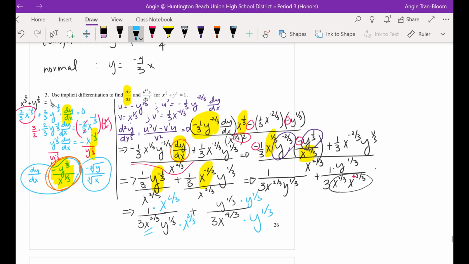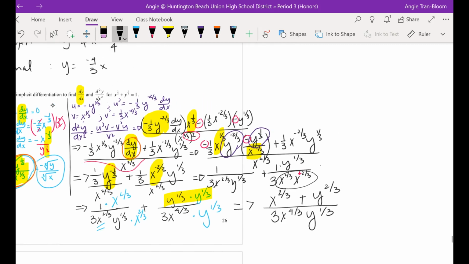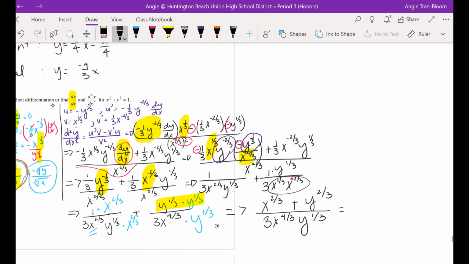Okay, there you go. So now, next step, are you ready? Common denominator. So 3 is already there. x to the 4/3, y to the 1/3. Okay, that's on the bottom. On the top, I have x to the 2/3 plus these two. The bases are both y, so I can add the exponents. So that really becomes y to the 2/3. Well, y to the 2/3, can't really stop right there now, could I? This is the part where it's super important.